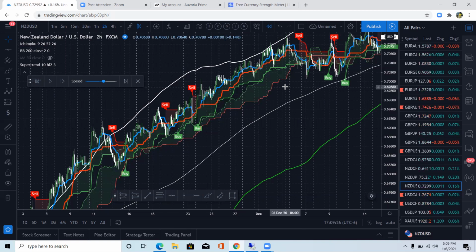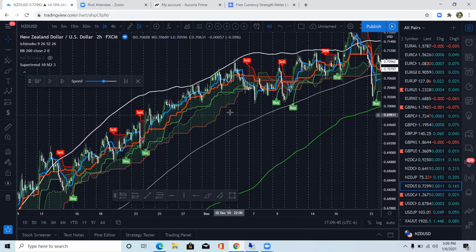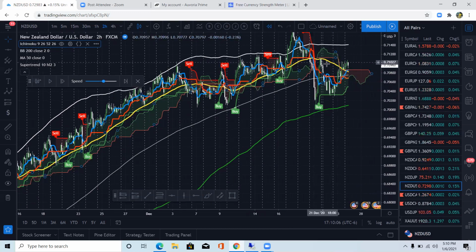Now, if you just have the free version of TradingView, you're only allowed to use 3 indicators. But if you have the paid version of TradingView, you can add more indicators. Another indicator I like to use to know the structure of the market, if it's an uptrend or a downtrend, is the moving average. Moving average is really simple. If price is above the moving average, it's in an uptrend. If the price is crossing back and forth across the moving average like this and not going in any direction, that's consolidation. If price is below the moving average, it's in a downtrend.